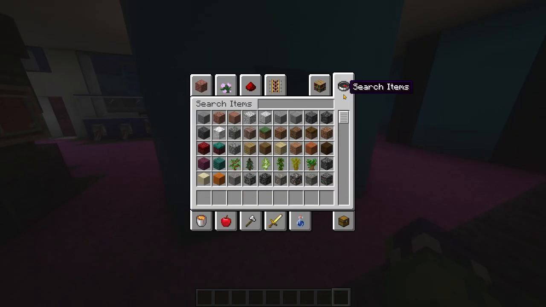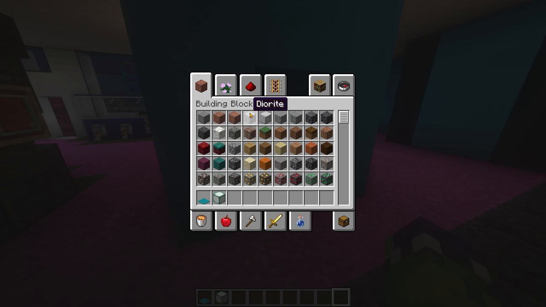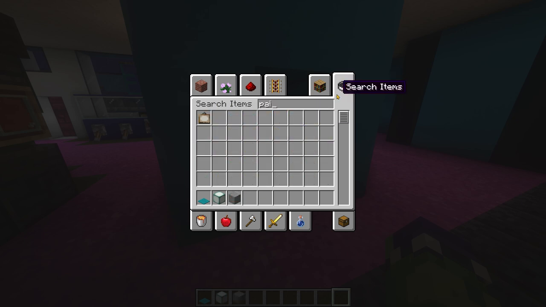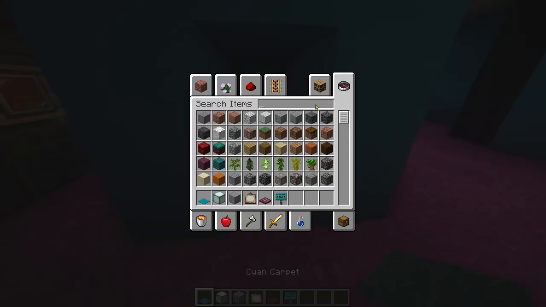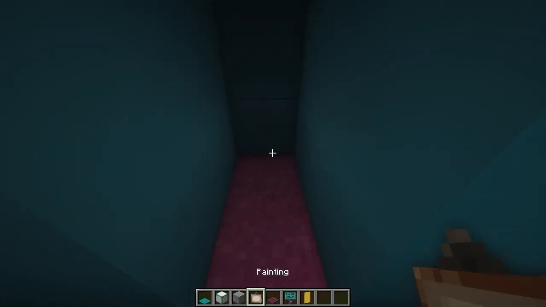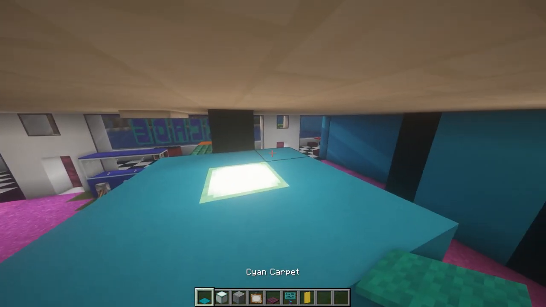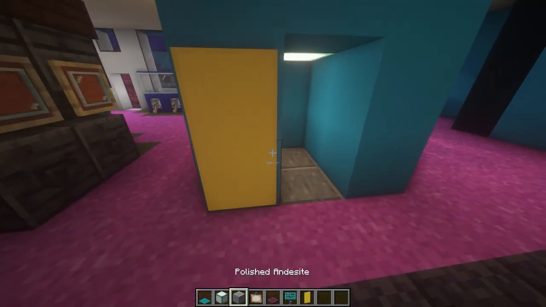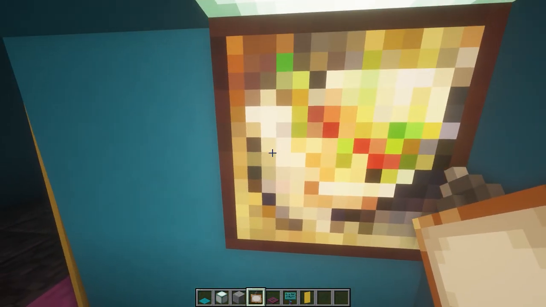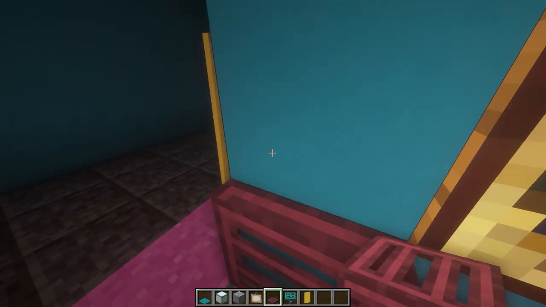We're then going to go ahead and grab our cyan carpet, grab your sea lanterns, your polished andesite, your painting, a crimson trapdoor, a warped sign, for now, just like that, and also grab a yellow banner. So we're going to have a yellow banner on the side just like this. We're going to have polished andesite on the inside, a sea lantern right in the center just like that, along with your cyan carpet on top covering up the sea lantern. Then we're going to place our painting on the inside as the little picture thing, and a crimson trapdoor to enter and exit, just like that.